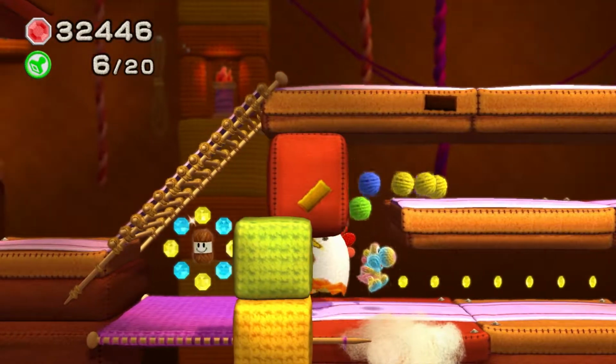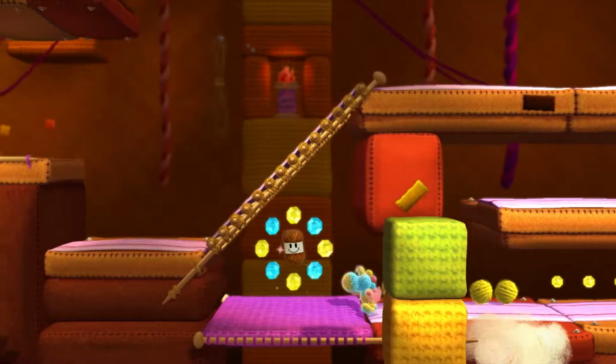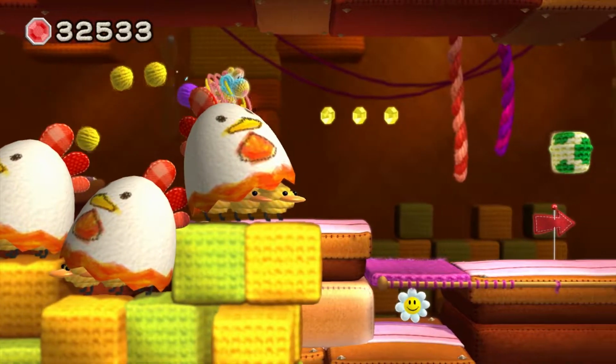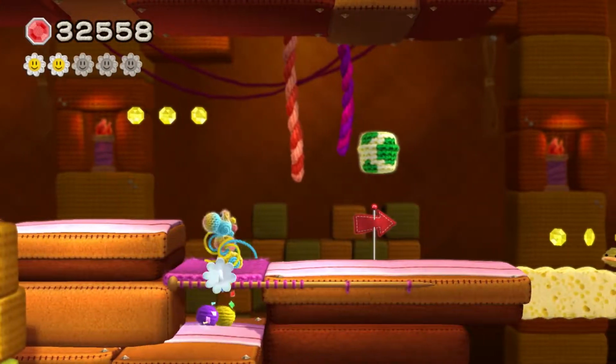Alternatively, you can also throw eggs at this. So one egg will also destroy the little chiclet container thing. I prefer the ground pound simply because not only do you save an egg, but sometimes it's just easier to ground pound these things instead of throwing eggs. But that was a little hidden section.